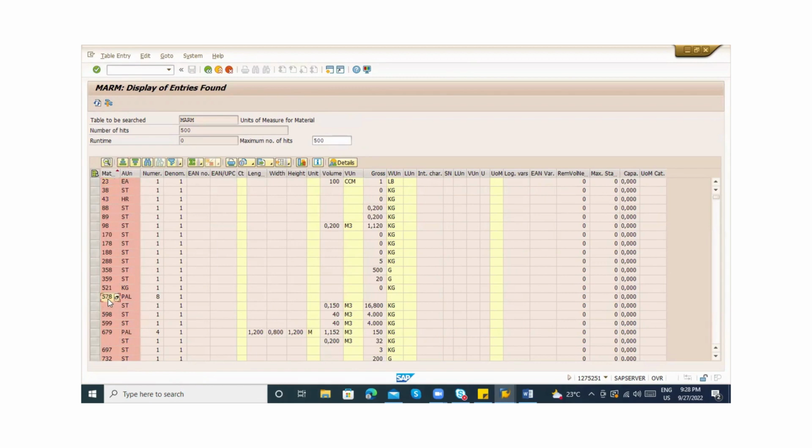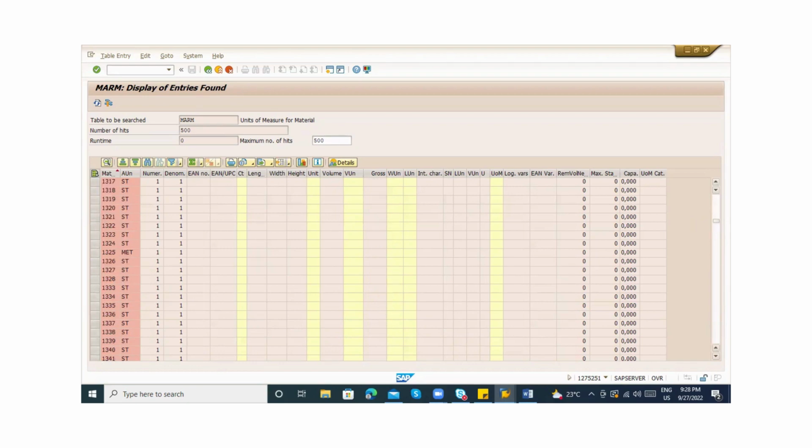If you see this 578, their base unit of measure is ST. Then for pallets, they are maintaining that one ST is equal to 8 pallets. So you can see that we can maintain a number of units of measure, depending on how the client wants to go ahead, if they have multiple order units or multiple storing units.